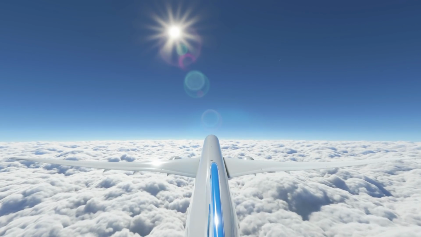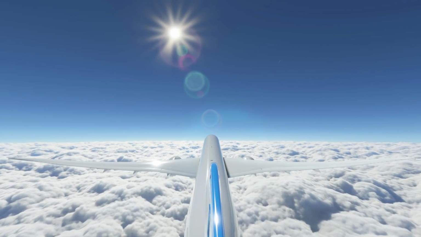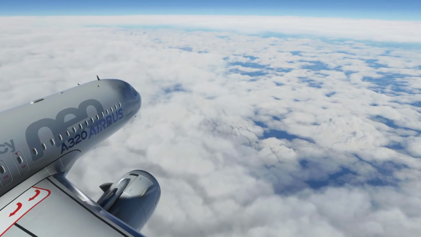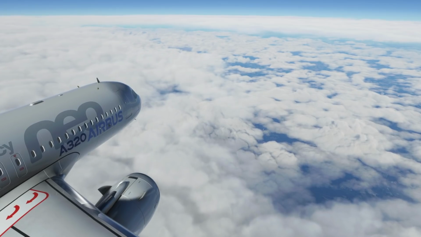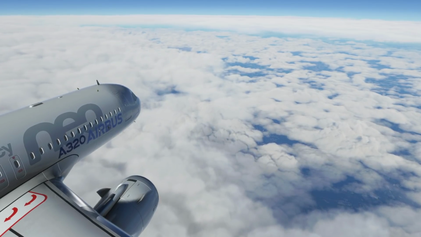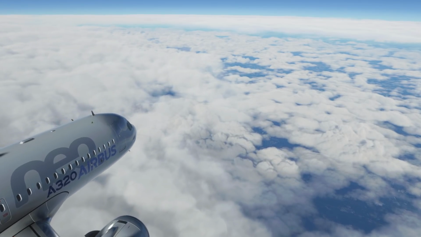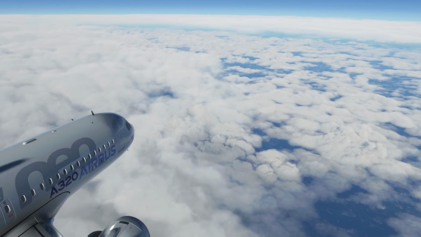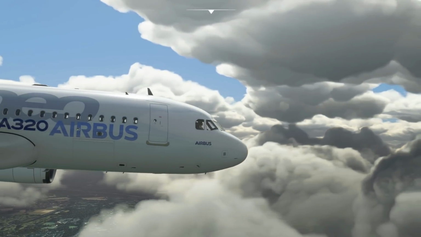These images were taken prior to the fix. Let's have a look at the clouds now that the hotfix has been applied. So here we can see now the clouds do look better. They certainly don't look as washed out, and they seem to have a bit more detail to them. The volumetric lighting, of course, has helped as well. So there's definitely a difference from before the fix to after the hotfix.